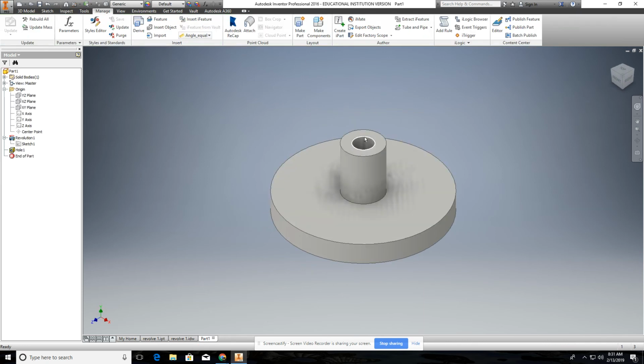So you can always go back in and change, if you accidentally screwed up. Some of you do the undo command. Don't do that. That's just a waste of time. And you end up having to redo everything that you just did. Okay, so there's a revolve command. All right. So make sure you follow that and do that so you can learn and understand the revolve command.